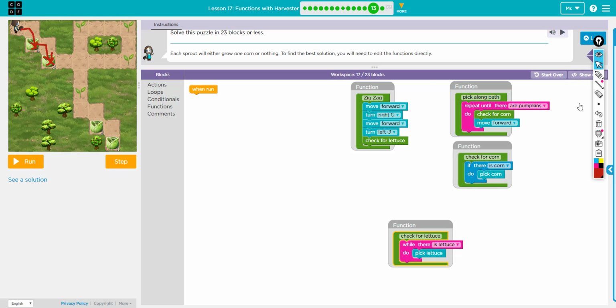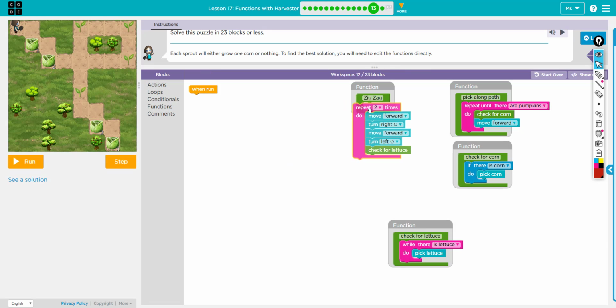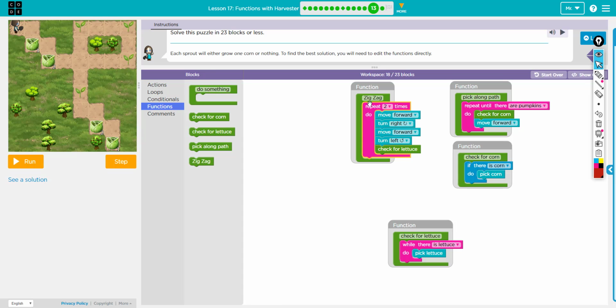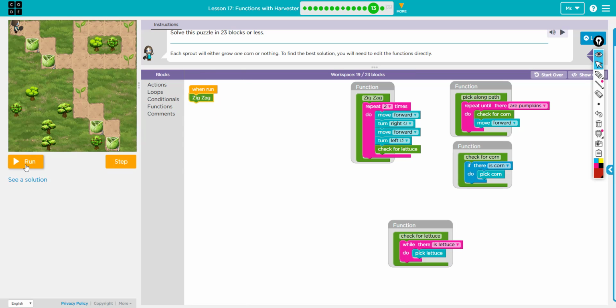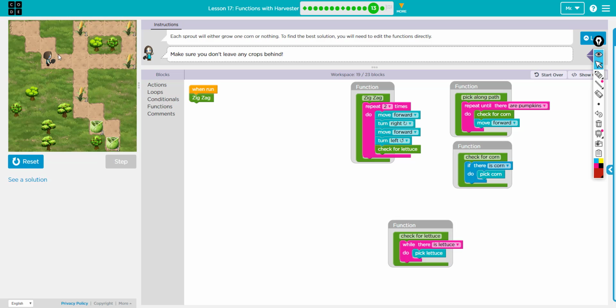Okay, so let me go ahead and clear the screen, and let's go ahead and make this a repeat. And I'm just going to repeat this 2 times. And the best thing to do, and I do this very often, is just go ahead and check to see if my code is working. So I'm going to check the zigzag to see if the zigzag works just for this first patch. Okay, and it looks like it does work. We didn't finish the puzzle, of course, but we just want to get through this zigzag, and we know we're going to use that same code down here as well.